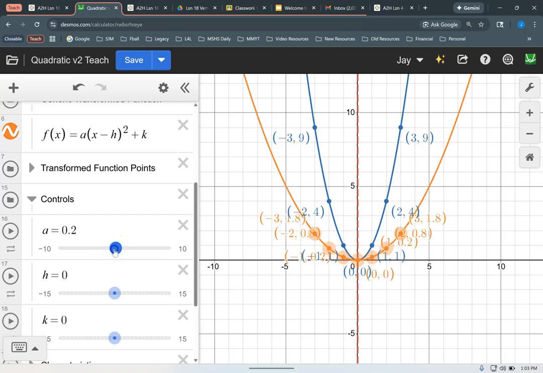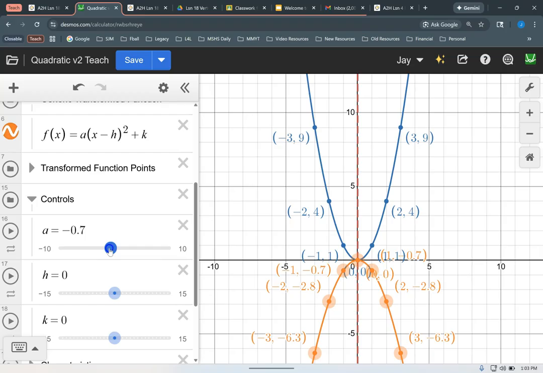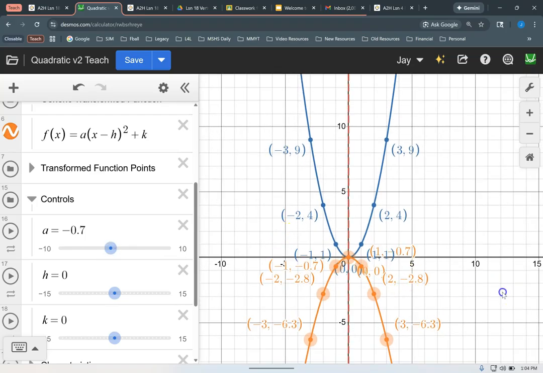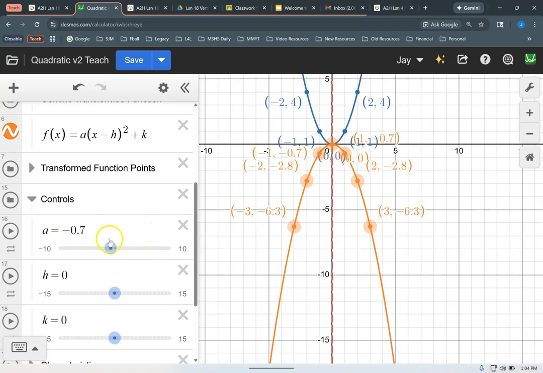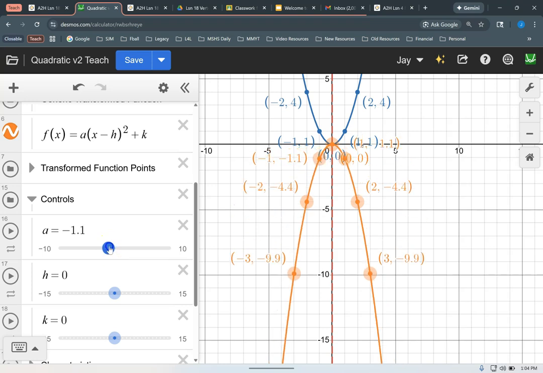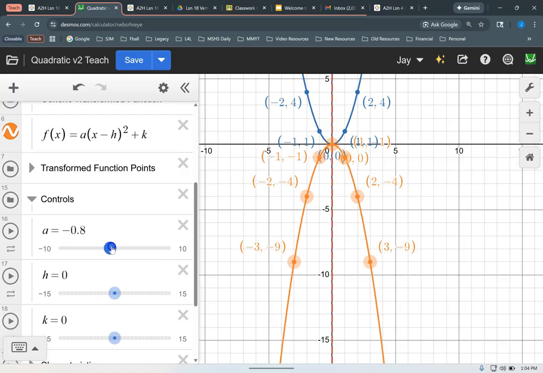Watch when I take it and I make it negative. So now I can make my A value, right? Now I have a maximum and not a minimum. Okay, that should tell you something about the sign of the A value. Will tell you whether you have a maximum or a minimum parabola. Okay? All right, but now watch this. Let me just show you something here. Watch. I'm going to just go to right to -1. So all I'm doing is taking my outputs and multiplying by -1.